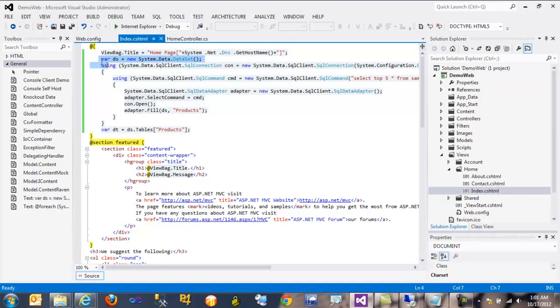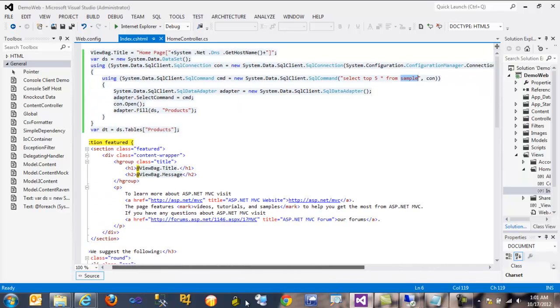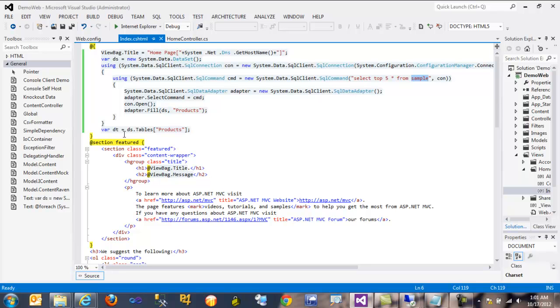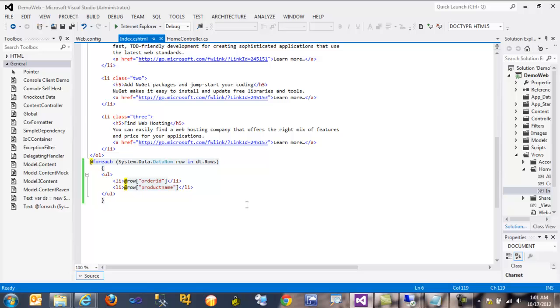It's configuring a data set, which has a simple read from the sample table, using the connection string sample DB and moving them to the data table, and then I put a little div tag here and display the order ID and the product name for all the rows in the data table.